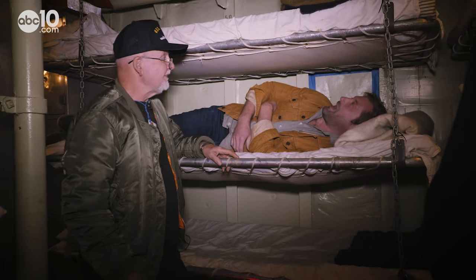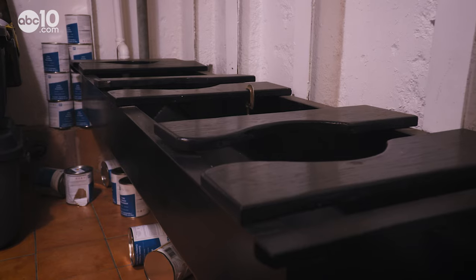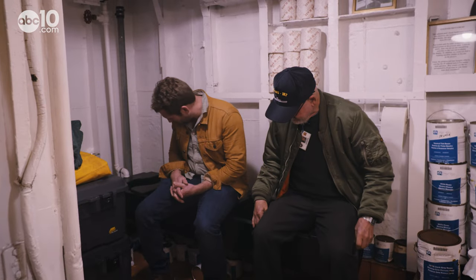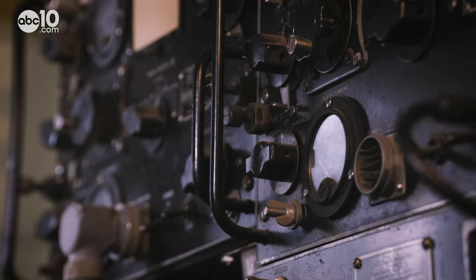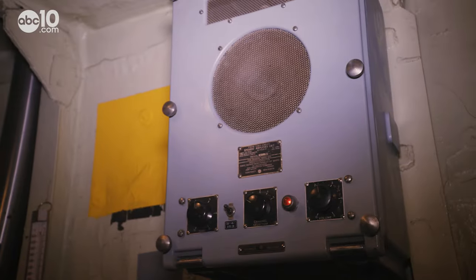Well, they had a full 18 inches. If you thought the sleeping quarters were cramped, wait till you see the bathroom. This is a three-banger toilet — it had salt water coming in one end and out the other end, over the side. Some other noteworthy places to explore include the radar room, the captain's quarters, and the mess hall.